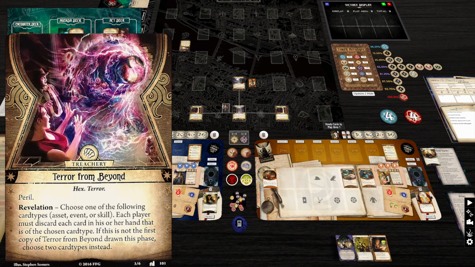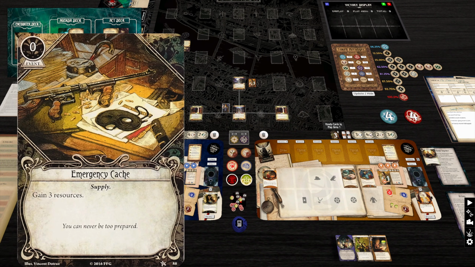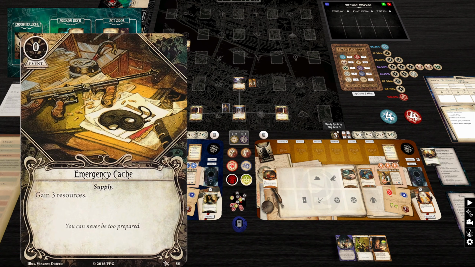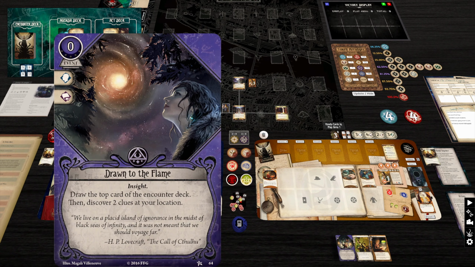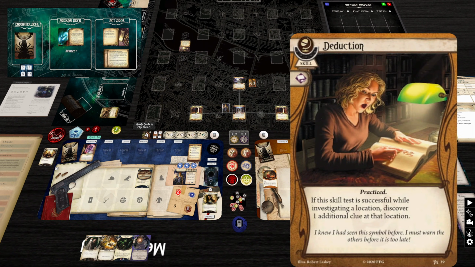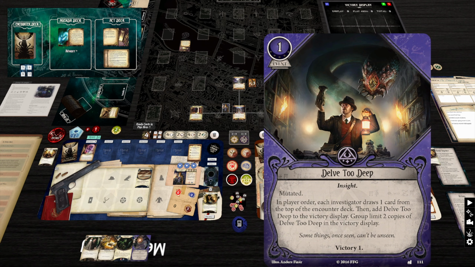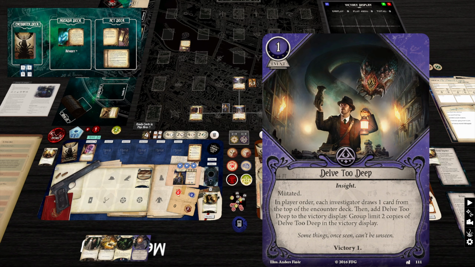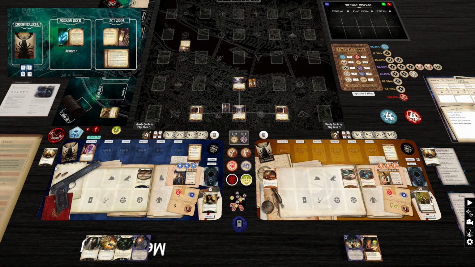Terror from Beyond's revelation is: choose one of the following card types, asset, event, or skill. Each player must discard each card in his or her hand that is of the chosen card type. So we're only going to do this looking at Zoe's hand. Zoe would like to keep her assets. I believe we would get rid of skills this time. So let's do it. Zoe doesn't have to get rid of anything, but Rex has to get rid of... Oh, shit. Right. We needed to keep Delve Too Deep anyway, so I think skills is the optimal thing to throw away, but it doesn't feel great, heaven's sake.